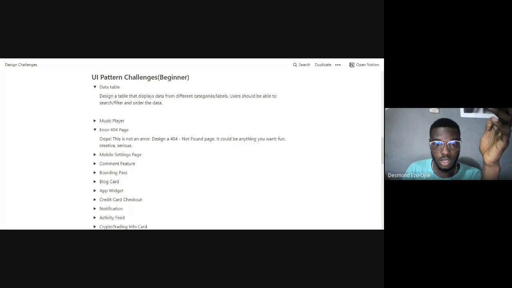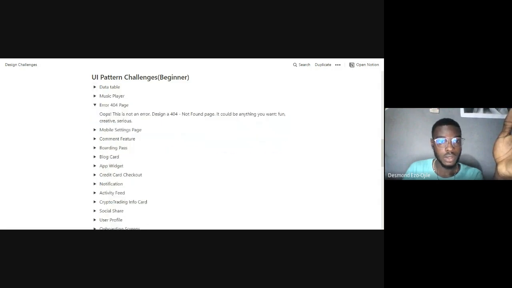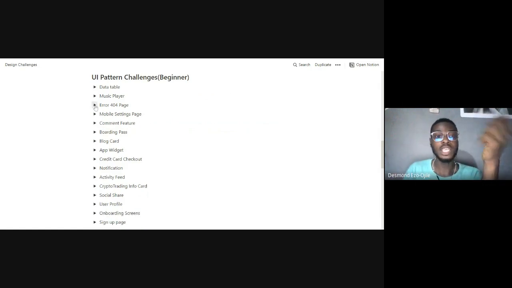There's also another one that says music player: design a cool music player for any device, with bonus points for choosing a nice song. Another one is a 404 page, essentially a not found page, with different scenarios for it.